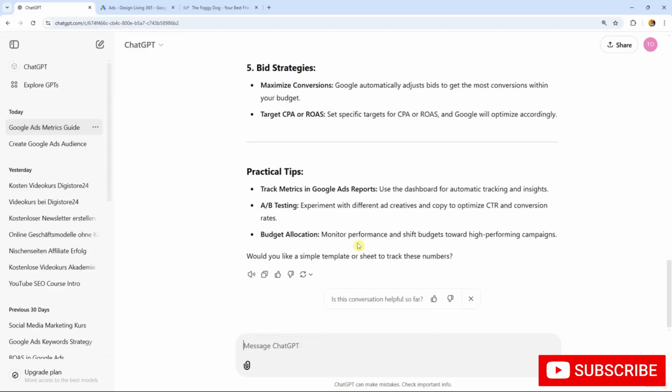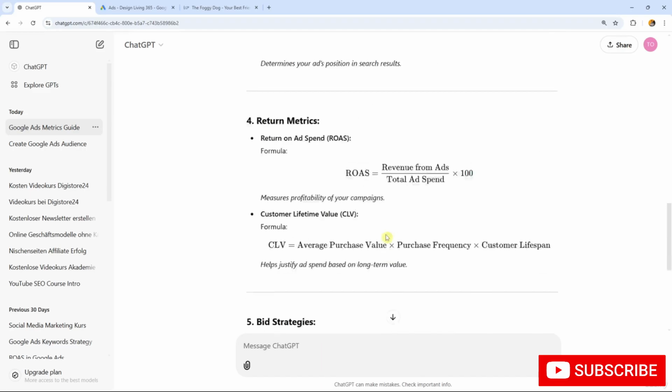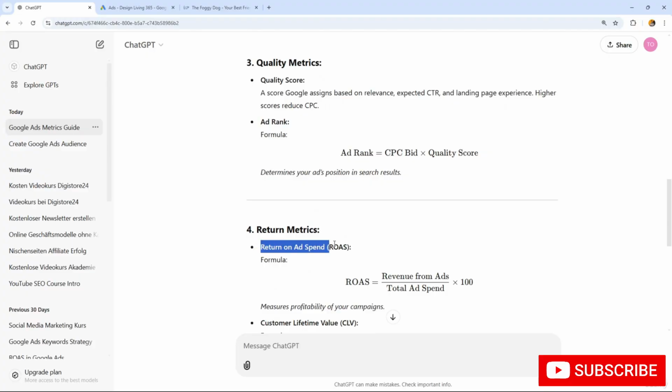So most courses are not to give you 100% knowledge for being a pro, but it's more like giving you the base so that you can further improve your knowledge and that you know what the baseline is and what numbers, what maybe also terms you need to use, and how to ask for more now. So I know, for example, return ad spend, that's important for me. I know that because of the course.